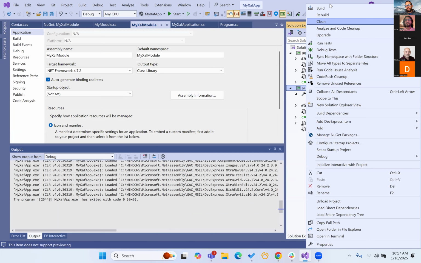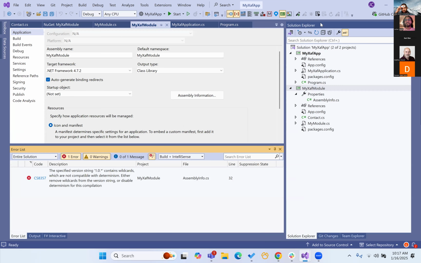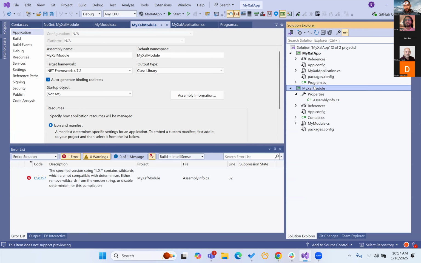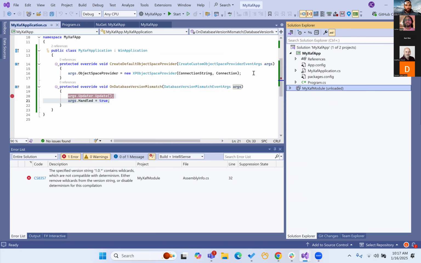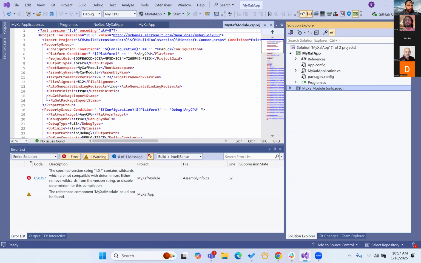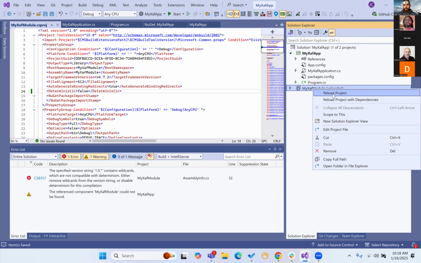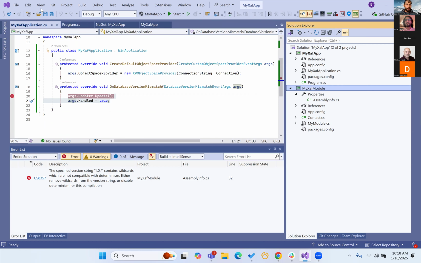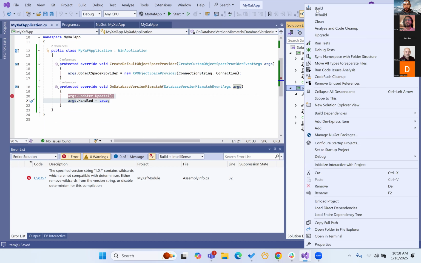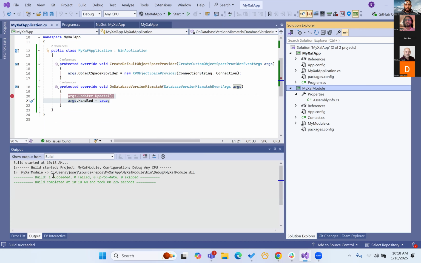But now if we compile, because in the new version of Visual Studio, it gives you this error about determinism. What we have to do is load the project, go to deterministic, make it false, and reload. Now if we compile, that should be good to go.